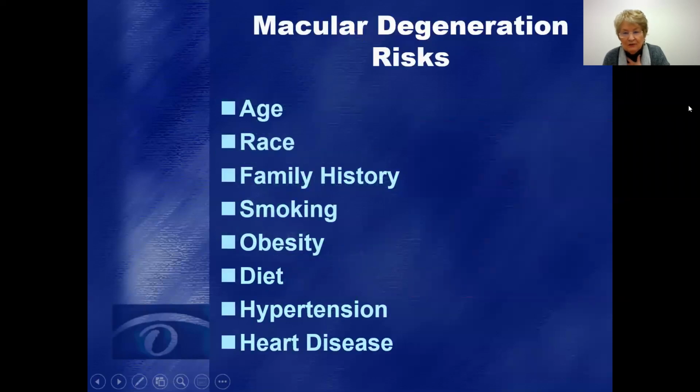So the risk factors, again, age, probably anyone over the age of 60, if they're in the office and the doctor is looking at the retina at the back of the eye, can probably see some early signs of some risk of macular degeneration. Race, more prominent in white, especially white women, versus glaucoma, which was more prominent with an African ancestry. Again, family history.